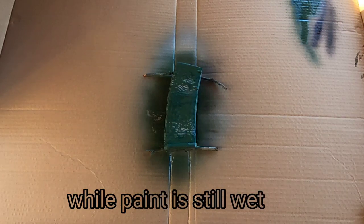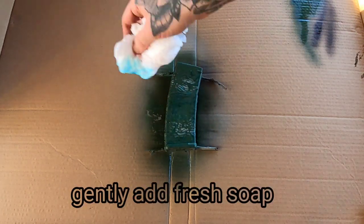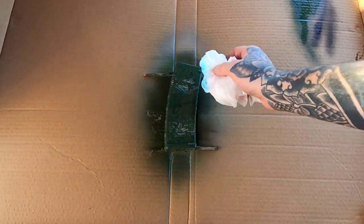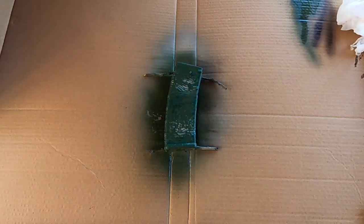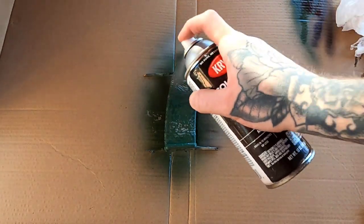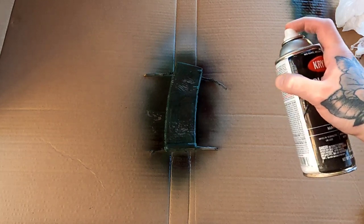Now I'm going to take a little bit more soap from our plastic bag and cover just a little more — not as much as the first time. And I'll hit some with some matte coffee bean, trying to not cover the whole mag but trying to get some gradients.